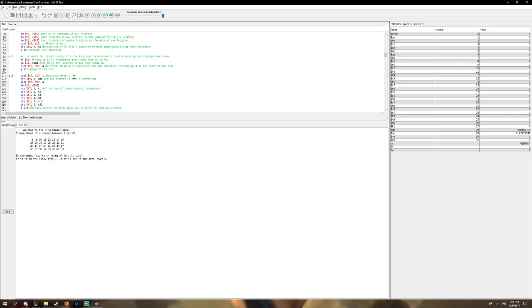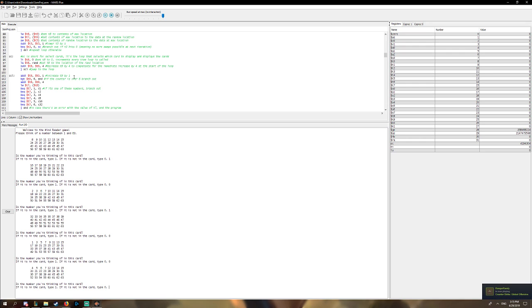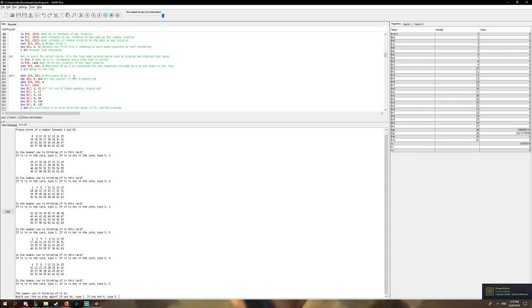And so let's go on with 10. So the 8 card does have 10 in it, so we'll type 1. The 16 card does not have 10 in it, so we'll type 0. And you can tell which card it is by checking the first number in the card. The 2 card does have 10 in it, so we'll type in 1, and that means everything else will be 0. So 32 card, 1 card, and 4 card. And so the program will get the number we're thinking of as 10.